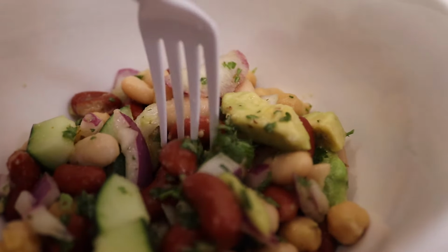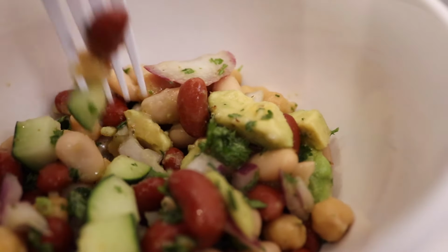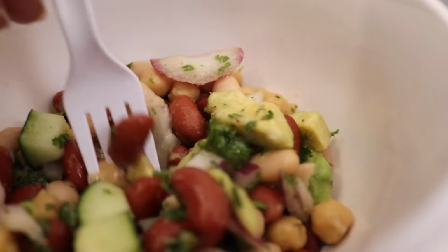All right. I want to make sure I get just about everything on this fork, so I'm trying to get a mixture of all of it together. All right, guys, I stuffed this fork with all of it together. Let's take a bite.